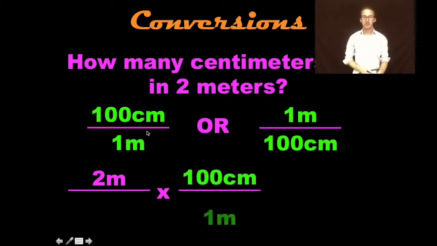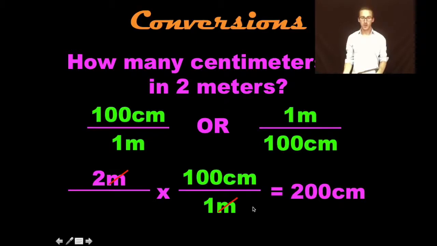So if I choose the first conversion factor, notice that the unit of meters will cancel out. I'll have the unit of meters in the numerator, the unit of meters in the denominator, which will cancel those units out. And therefore, my answer here, 200 centimeters. Notice that 2 meters and 200 centimeters are the exact same amount. We've just converted the unit that we're using to represent that amount. Because remember, this conversion factor is essentially 1. So anything times 1 is itself, in this case, just in a different form.